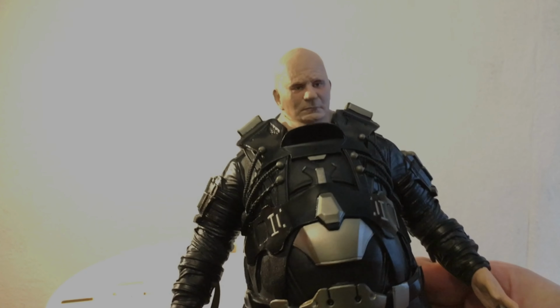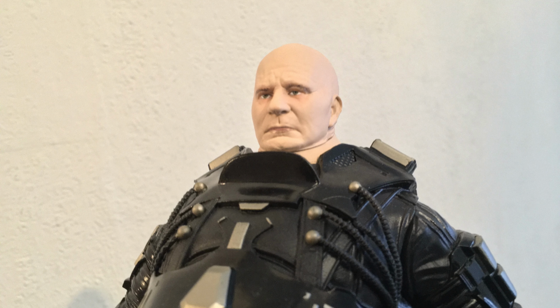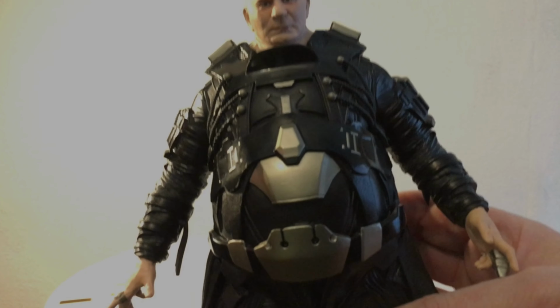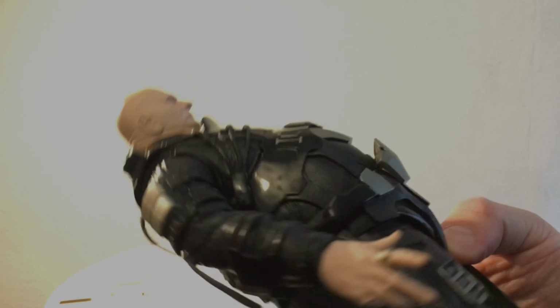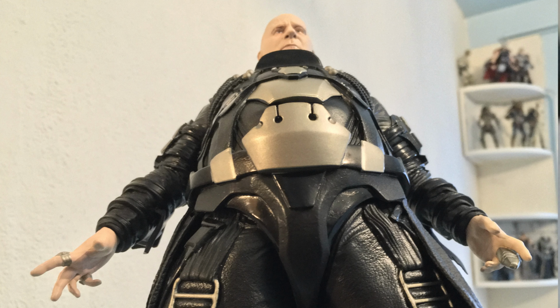That's what the paint job is like, and it does look well enough like Stellan Skarsgård. There you go. Just to give you a closer look at some of the detail here, the armor is very dark tech, but the effect isn't overwhelming. It's a nice bit of costuming that they've got going on there. Have a look at the legs.